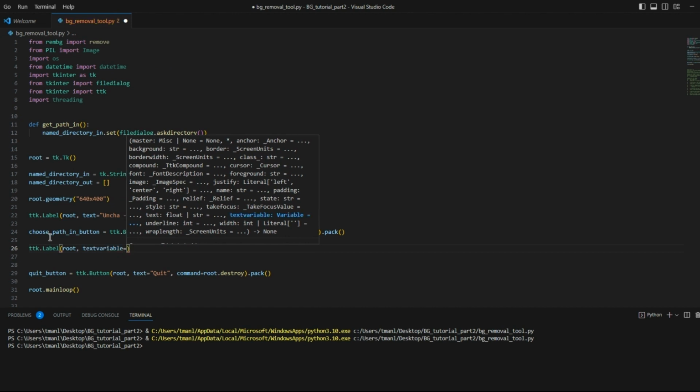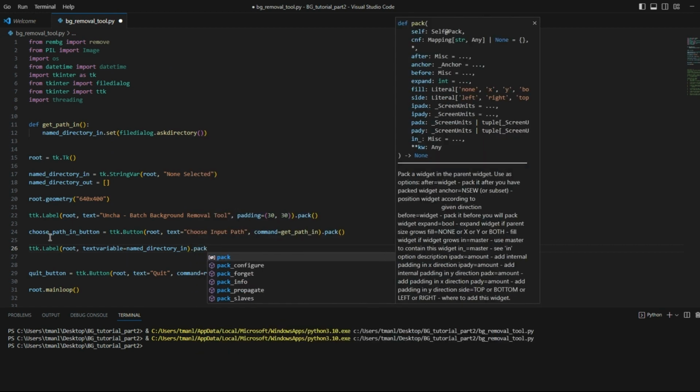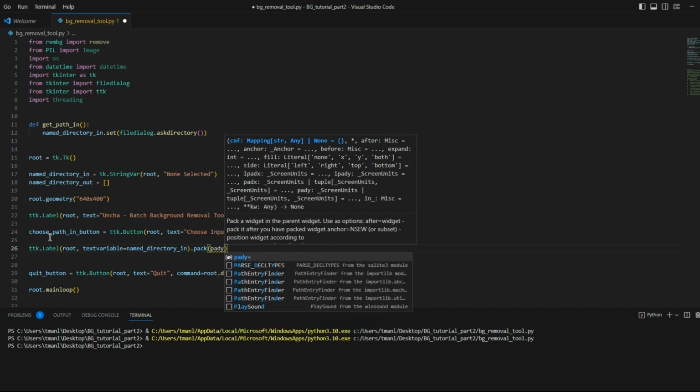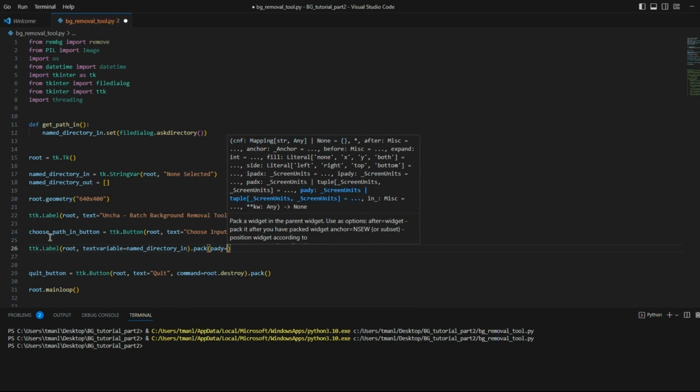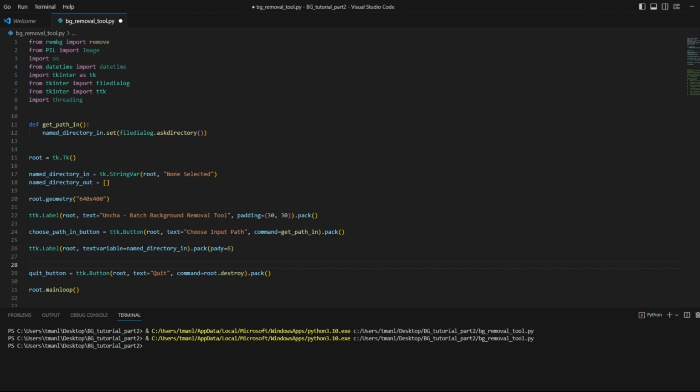We can't just use text because we're pulling in the information that's stored inside of that named directory in. So named directory in, and yeah, that should do it. And we're going to pack it to the screen, and just a little bit of styling here. Pad Y, we're going to pad it in the Y direction, 6 pixels on each side. That'll be nice. So let's run it.